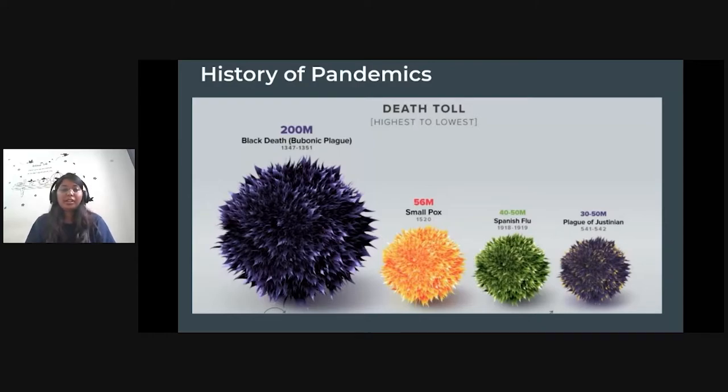So a little bit history of pandemic. You know that pandemics are not new things. Throughout history, there have been many cases, like the black death, which wiped about 40 to 50% of Europe population. Smallpox was also considered as pandemic before its vaccine was discovered. So on 30th of September 2020, the global coronavirus death toll has reached over 1,769, according to researchers at John Hopkins, more than 33.6 million cases have been confirmed. And there could be more cases.